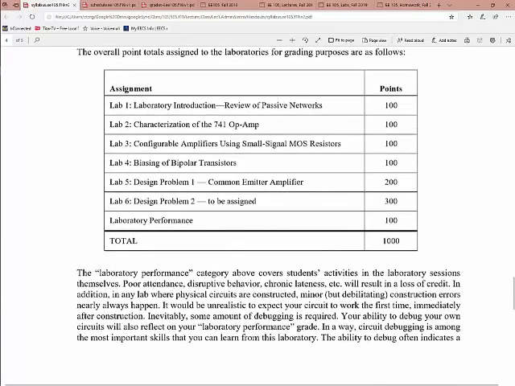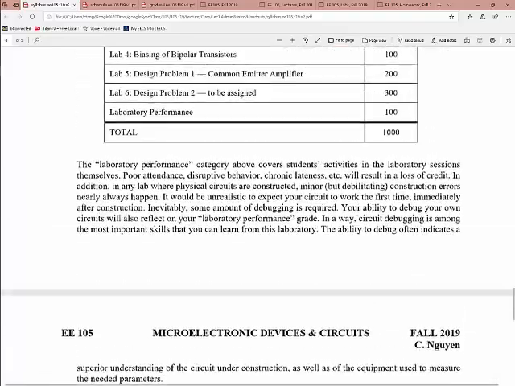You'll see up here there's 100 points for lab performance as well. So what this means is your TA is watching you to see how you're doing your lab. I'll let them say more about how they want to grade that. But there's sort of a performance thing, right? You have to be involved with your lab. You don't want to be the person who doesn't do anything and your partner does everything. So get involved. Everyone needs to be involved with all aspects of the lab in order to do well there.